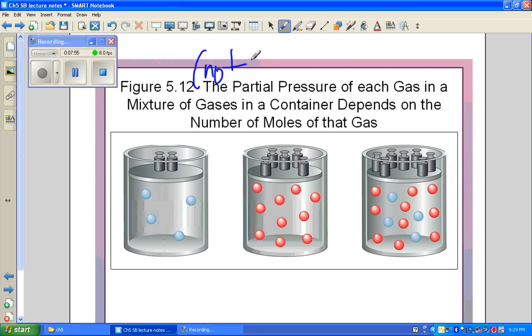So not the identity. You need to keep that straight here for gases. We don't really care what kind of gas we are talking about. We only care about the number of moles of that gas that we have. And so you can see the partial pressure of this and how much, represented by a small amount of weight here, they're able to hold up based upon the number of moles that we have here. Now, in the real world, we would probably have some interaction between these different types of gases, but we are not going to take that into consideration at this point.